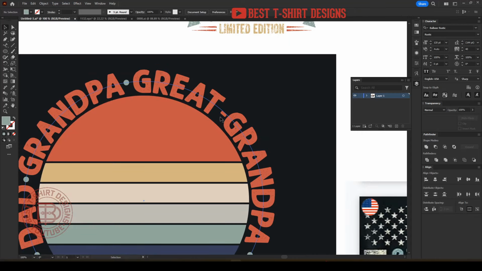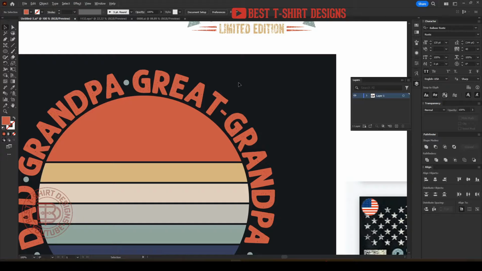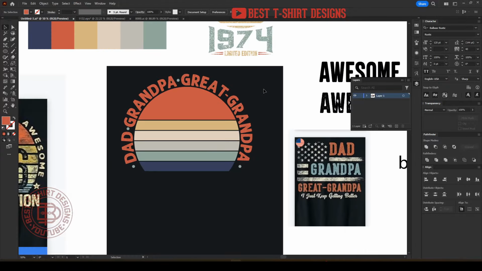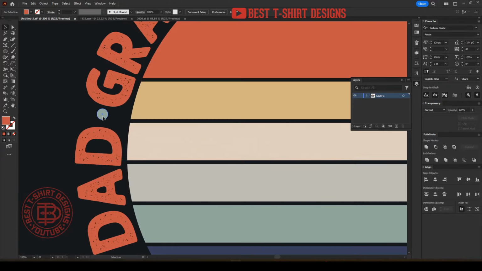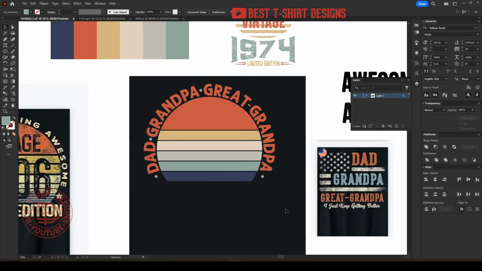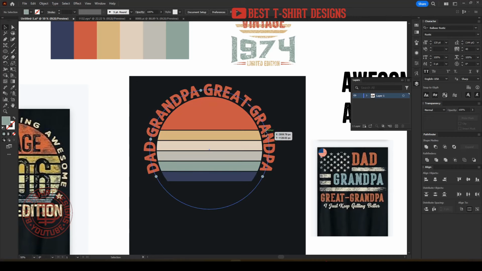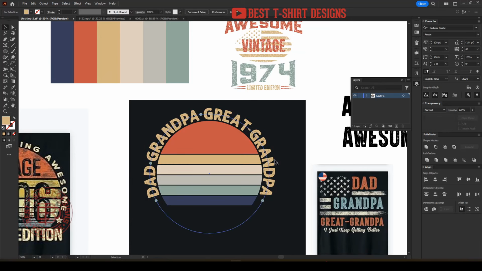Okay, so this one should be a bit in this way. So I'm pressing Shift T. Shift T will allow me to select any individual letter, and I can just move it. So make it look something like this. Anyway, I need to change this one's position a bit. Okay, so this is how the text is. I'm going to just make it a group, or maybe this is the red color, so we can use something like this, and that is okay.